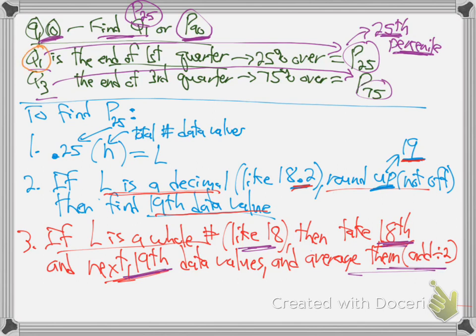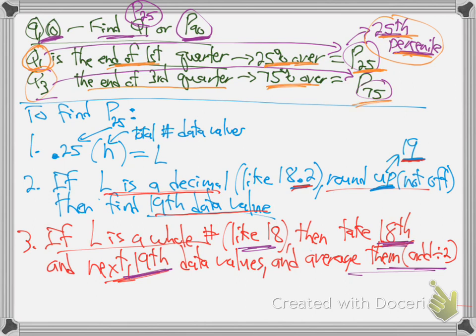First off, what is Q1? Q1 means the end of the first quarter, like in a football game or basketball game. If you're watching a football game or basketball game, at the end of the first quarter, you know the game's 25% of the way over. You're at the P25 spot, meaning you're at the 25th percentile. Remember what percentile means? Percent below. So if you're at the end of the first quarter, 25% of the game is below you, meaning it's below you in time, it's over. Sometimes they'll ask you for Q3. What does that mean? That's the end of the third quarter, which in a football or basketball game means it's 75% of the way over.